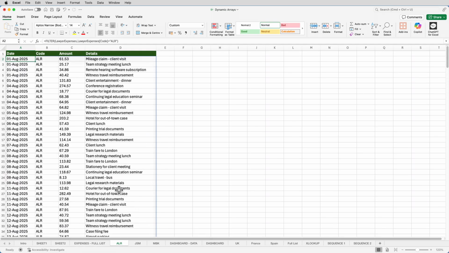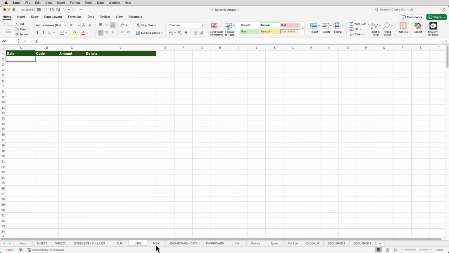You can also see that if I click into any cell apart from A2, the formulas in the formula bar are greyed out. So I did that for ALR, and what I then did in real life is I copied that formula across to JSM and MBK and then just changed the second item.